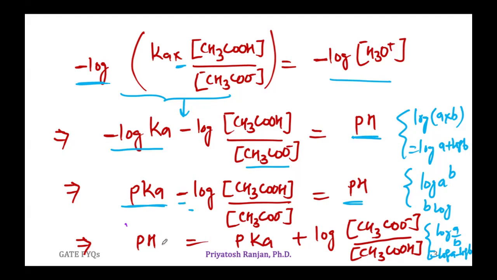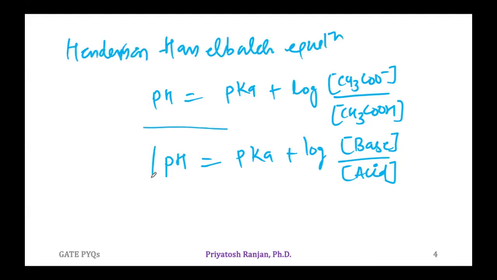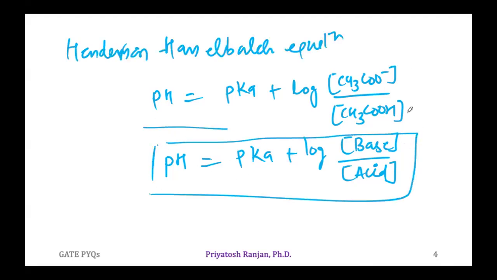I can rearrange this equation so that I can put a positive sign here, and to do so, I can rewrite it as pH equal to pK plus log. When I'm changing the sign, I can flip this. So I have written plus log CH3COO minus by CH3COOH. Now this is nothing but a Henderson-Hasselbalch equation. And that's what I have written here. As said, base is the acetate and the acid is the acetic acid.